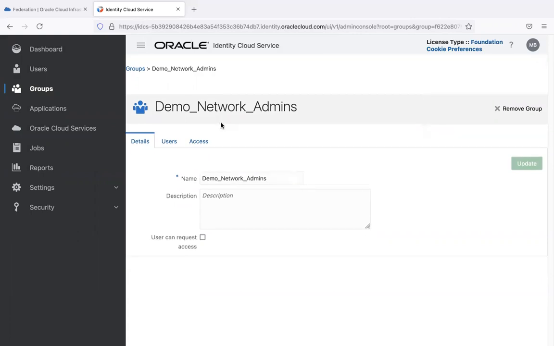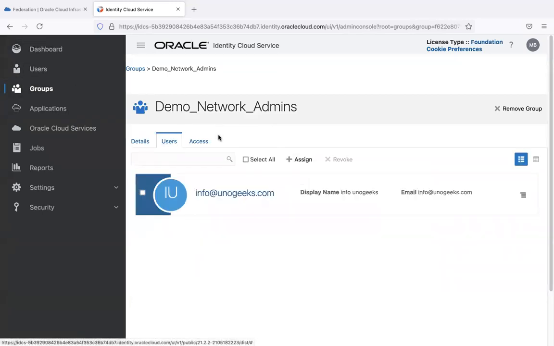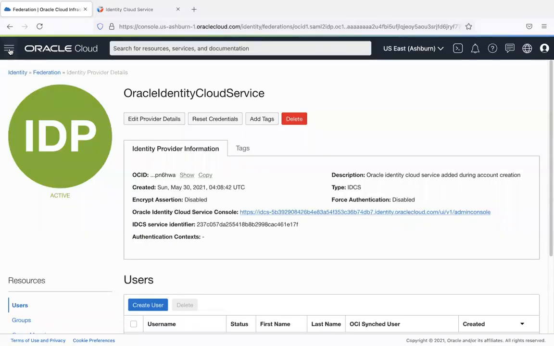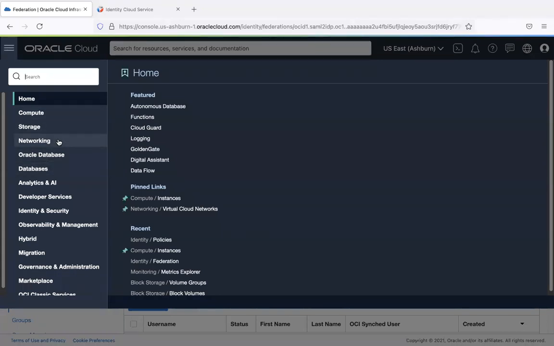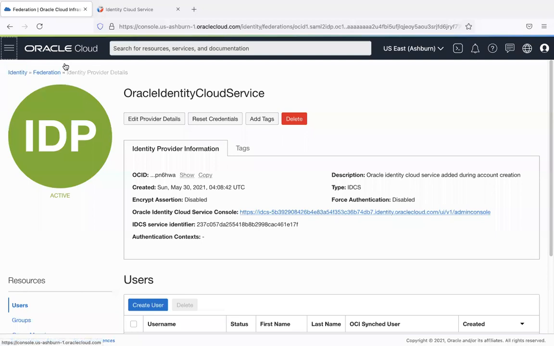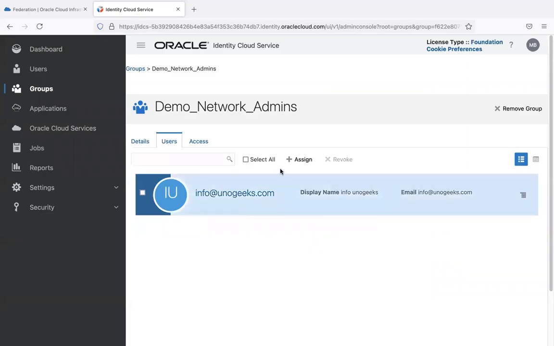And what you need to do is to give permissions to this group. You won't be able to attach policies to the group in IDCS. Okay, so let's start from the granular level. For this user, or for any user to be able to perform anything within the application, so to launch a compute instance or create a VCN, they would need to have policies attached, which will give them permissions to do some action. And you cannot attach policies to a group that you have created in IDCS.